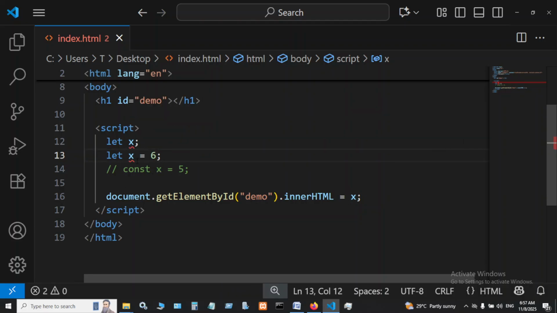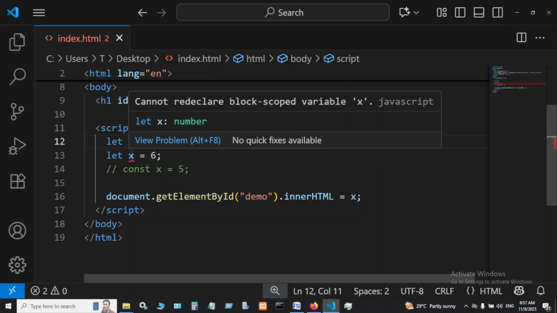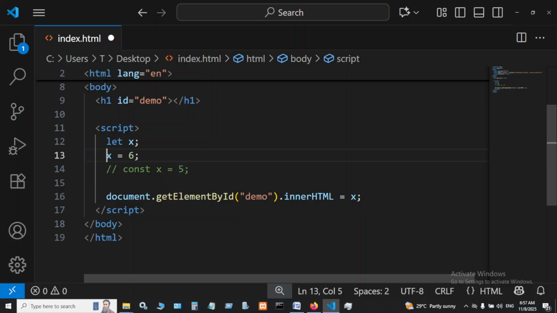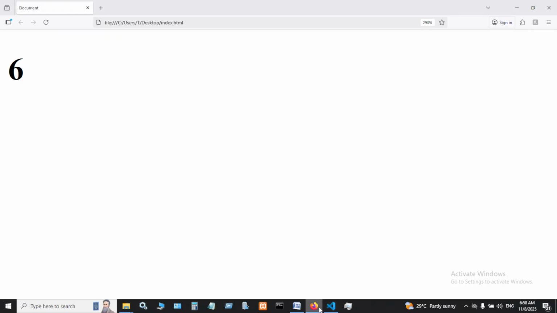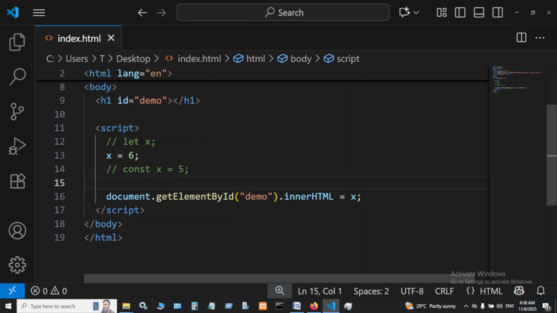It's just like, let's say now we have declared x right here. So definitely if you are trying to use let, it's better maybe you don't want to use let at all. You understand? Just declare your variable like this. Definitely your screen is going to display. Can you see? Now it's displayed. But if you are saying you want to follow the let rules and regulations, let never allows you to redeclare the variable.